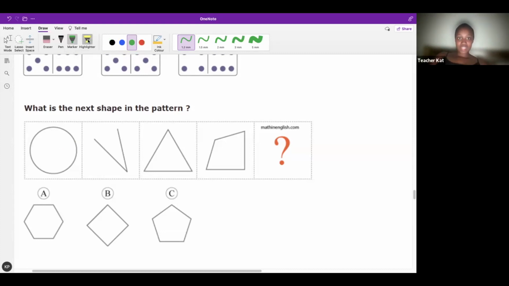Beautiful. That's correct, guys. But a circle is not 0. A circle is just one very long side. Do you see that? Because there are no corners. So it's just one side that keeps going. So this is 1 side, 2 sides, 3 sides, 4 sides. And everyone got this one correct by saying C because we need 5 sides. Brilliant, guys. Thank you, Nelson.